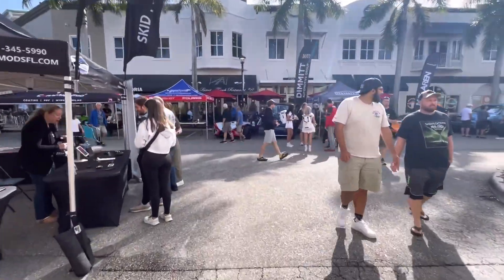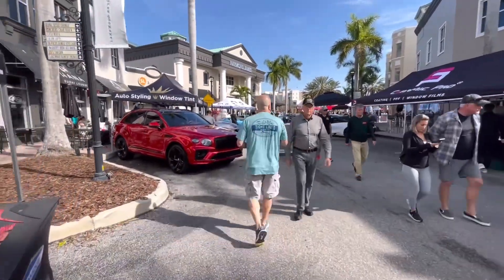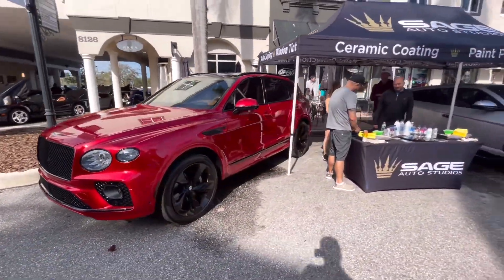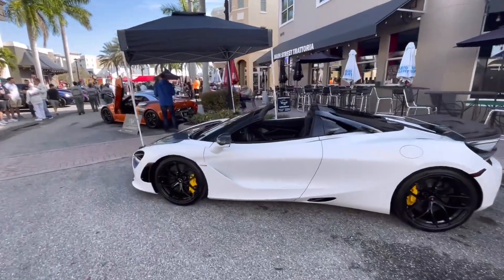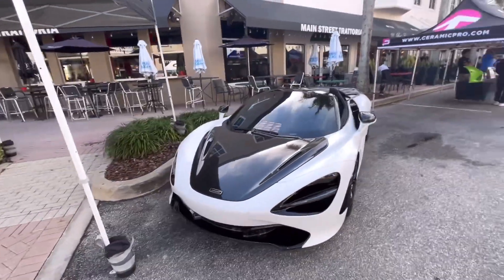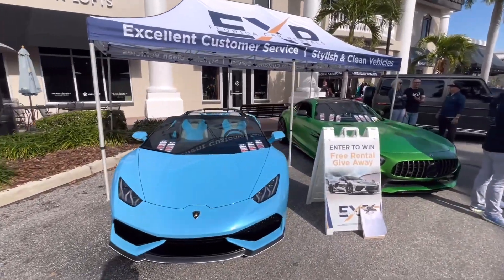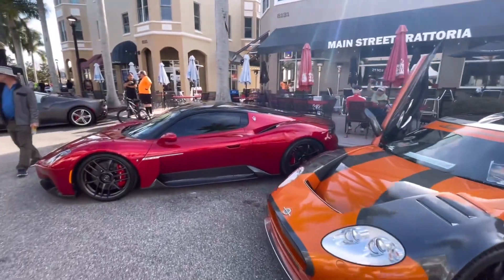Getting back onto the main path we've got some very exciting stuff coming up, so definitely keep watching and drop a sub because we've got some nice meets in Sarasota you're going to want to see. This meet is just best of the best though. Here's a McLaren 720S in white looking pretty solid — black carbon hood, honestly I dig it. Lamborghini Urus as well, Performante. Huracan with the top down — Huracan Roadster, pretty sweet. AMG GT right there.